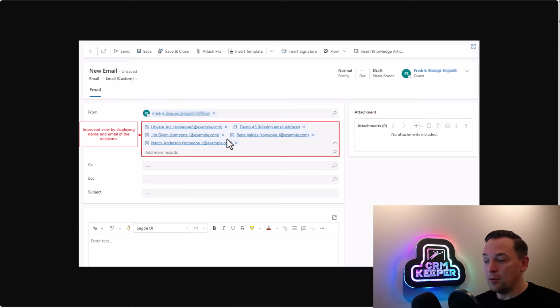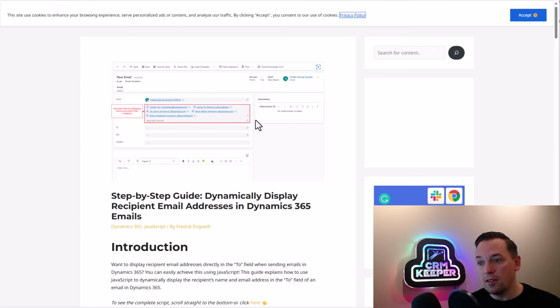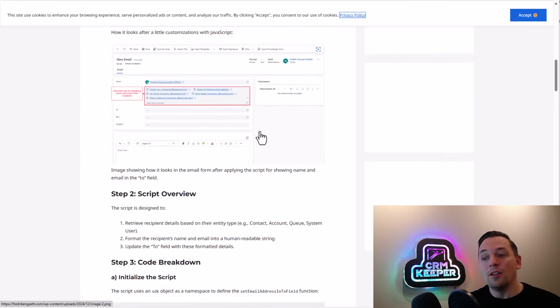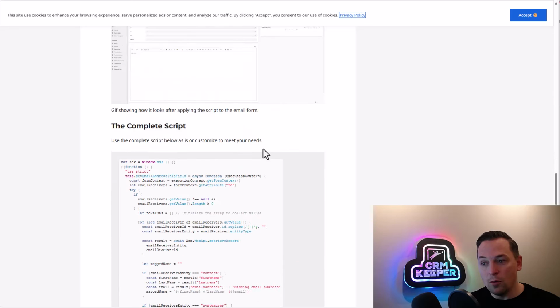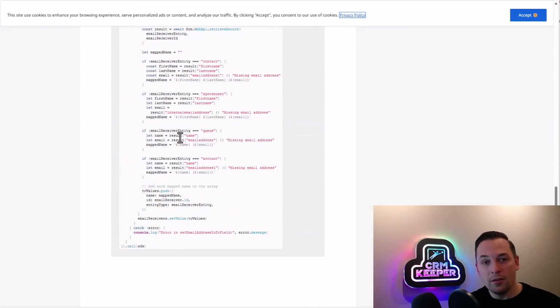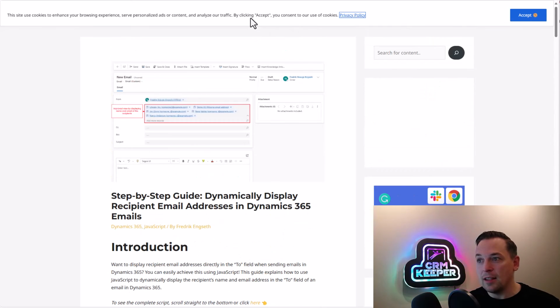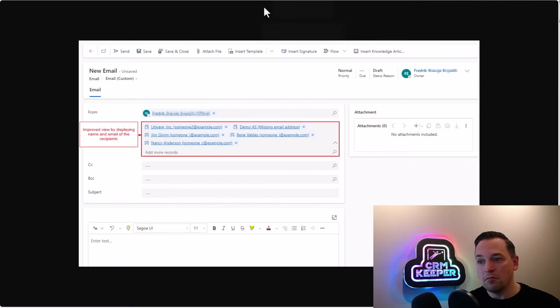So I thought this idea was really cool. He does write a lot about it in his blog, with a step-by-step guide on how to do this by JavaScript. So if you are not scared of JavaScript, have a crack at it. But as an idea, I really think this is interesting. I wouldn't go out of my way and say that this is the most important thing in Microsoft history, but it is one of those things, a tiny little adjustment that is going to make a big difference because it does give value.